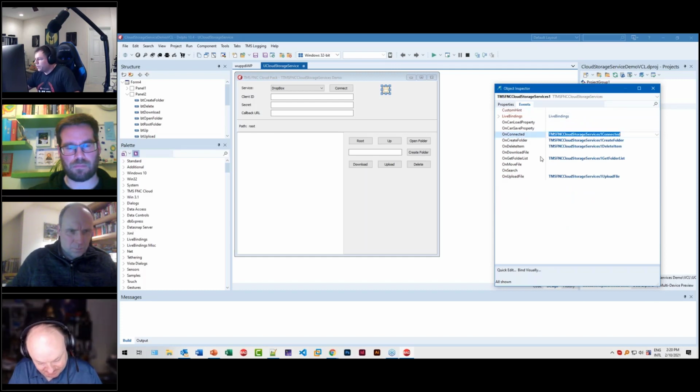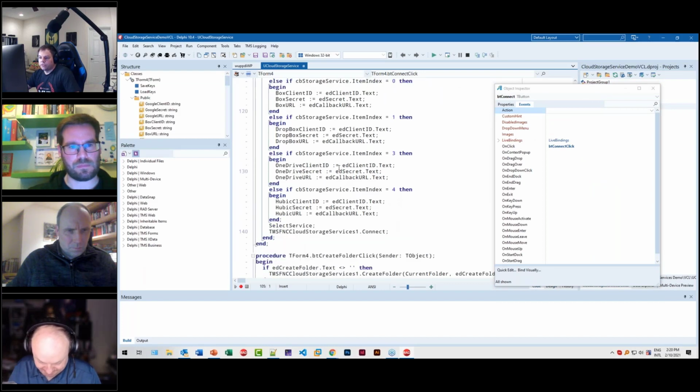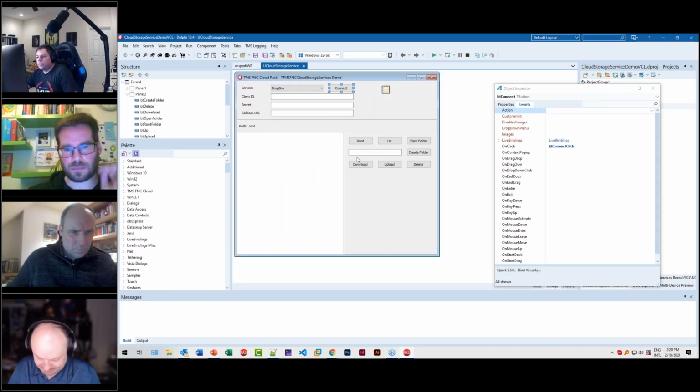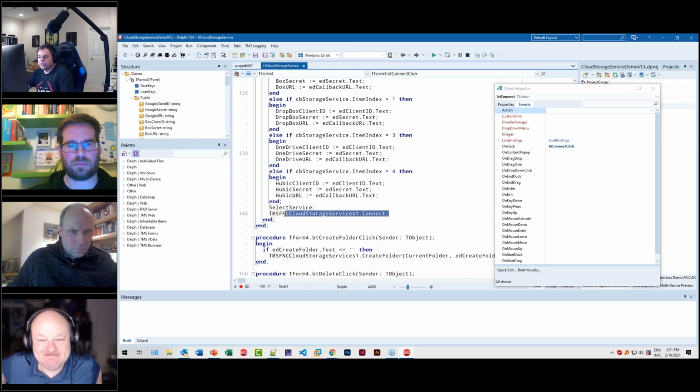And I'm quite sure that in addition to using the events, for example, here the onConnected is called. This looks a little bit detailed, because this demo application makes it easy to set the client key and all that stuff for all providers at the same time. That's why this method looks very verbose, but it all comes down to only this one, the connect.